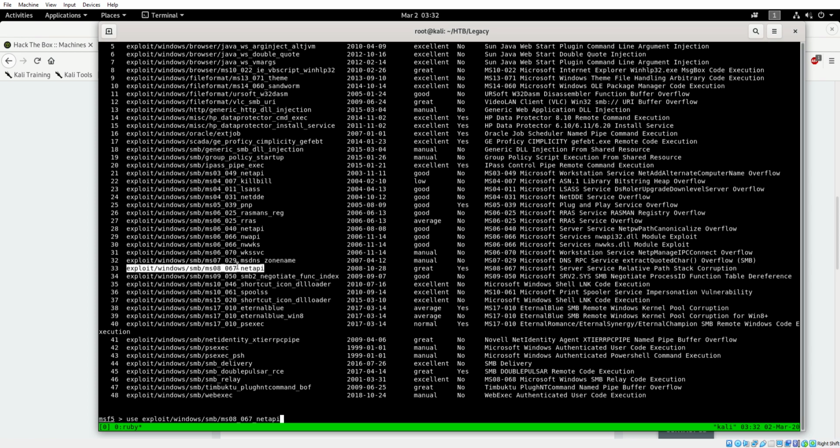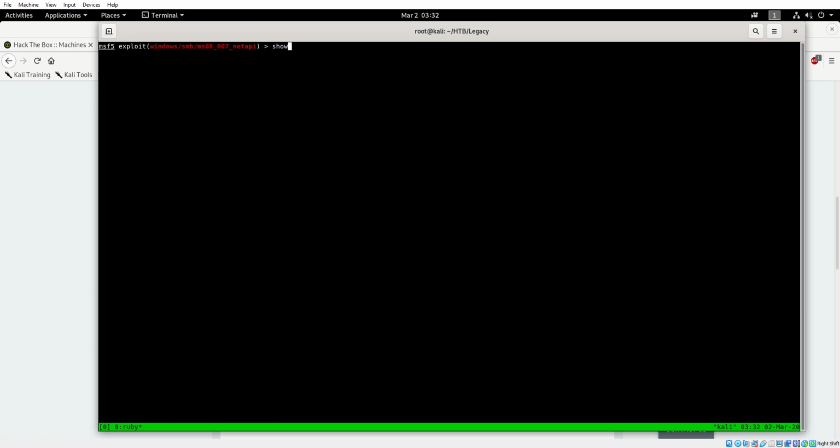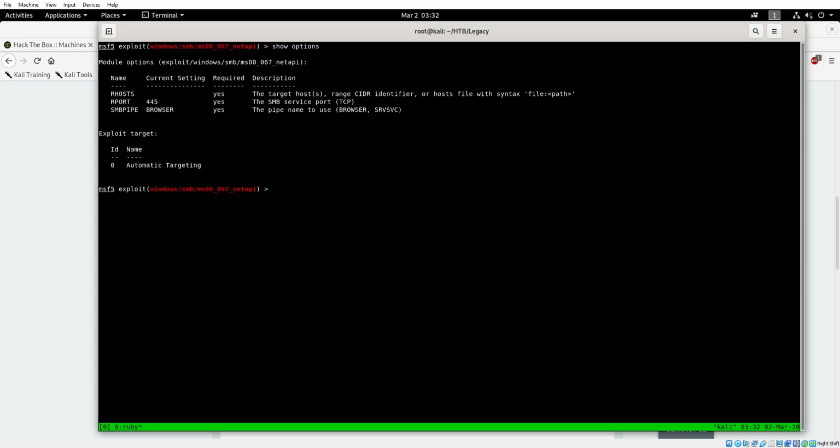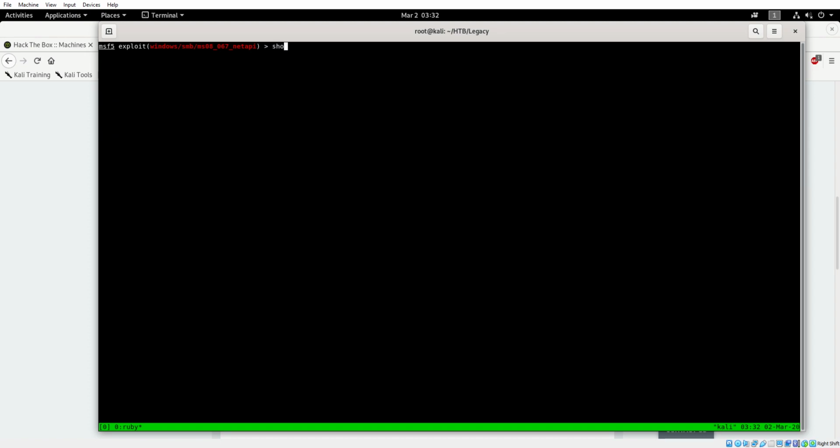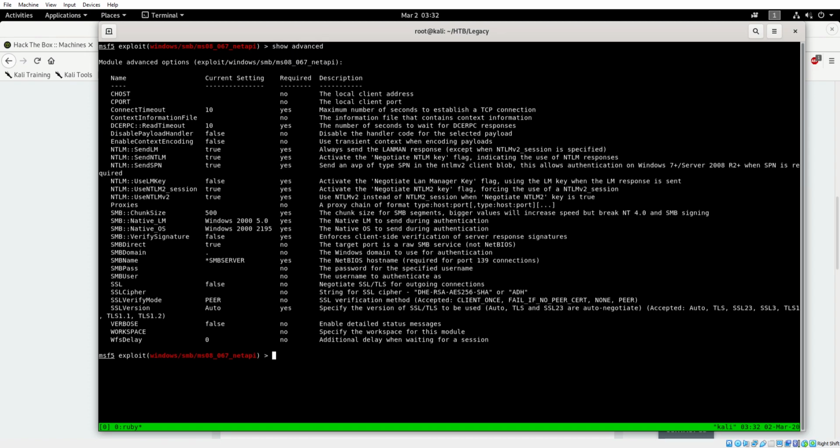Let's use this module, show options, and default port 445 is correct, so set our hosts 10.10.10.4, show advanced. Set verbose true as always.